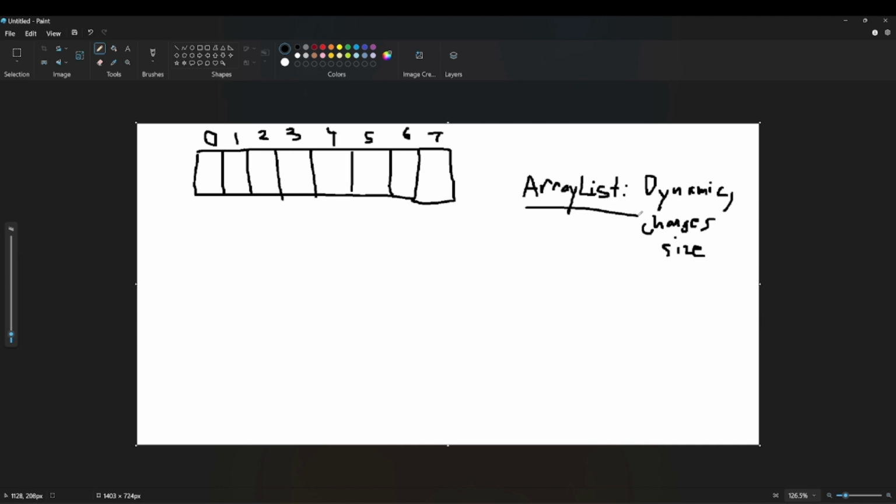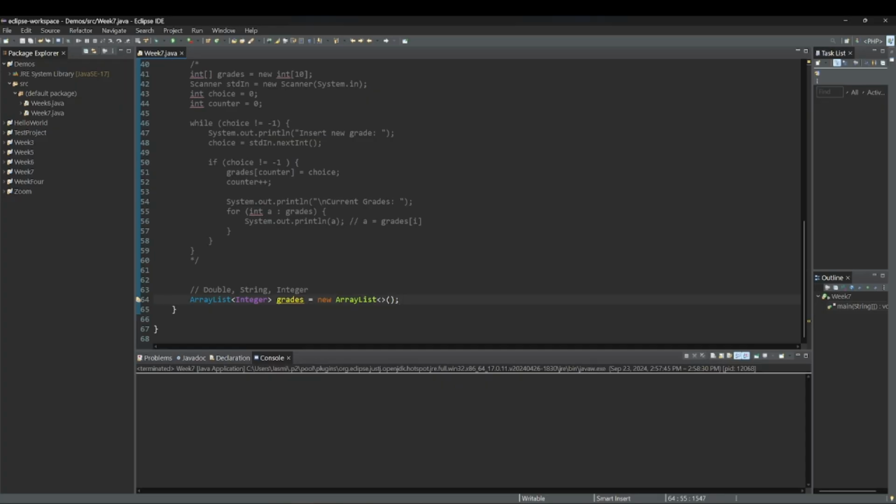Whereas just a simple array is what we call static, and it has a fixed size. So just keep that in mind. If you do want to expand the size of an array, you're going to have to go through a bunch of hurdles and loops to do that, whereas with ArrayList, it'll expand for you. So let's see how that works.